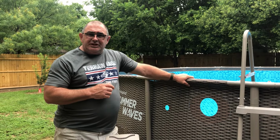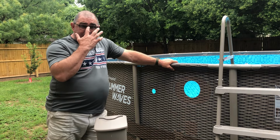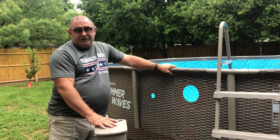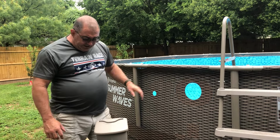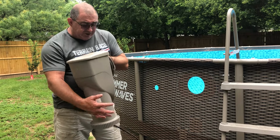Hey guys, we're here to install the pump on our pool. It's a Summer Waves pool. We got the pool actually at Big Lots for like $250, and it's an 18-footer by 48. So I haven't looked at the instructions, but this is really pretty self-explanatory.